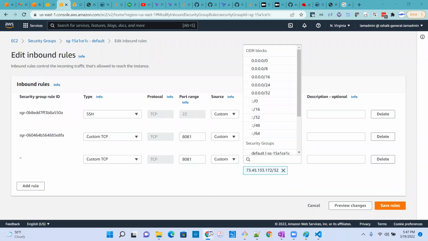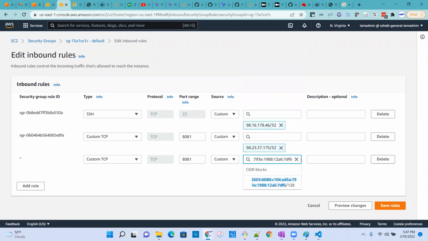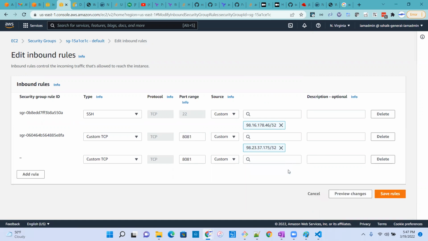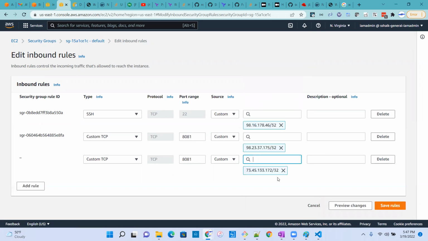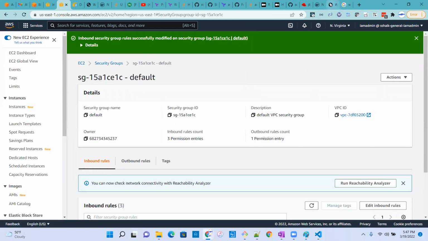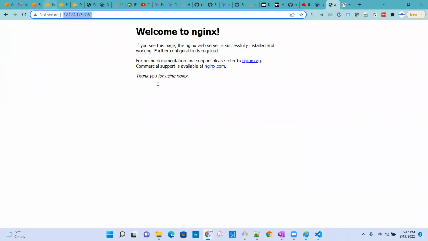Okay, able to add more. That's what I'm trying to do. It doesn't allow me to add more than one per rule. Strange. Okay, Jyoti, you should be able to access this website with this URL. Can you try? Yeah, sure.